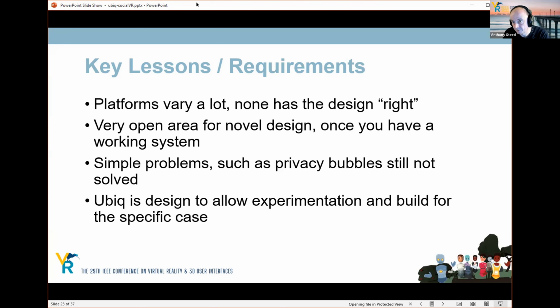Ubik gives you a very simple way of getting started. We've got a simple abstraction for interaction techniques. So if you wanted to run it on a novel device, and Nels will talk about several novel devices later, the main thing you need to implement is the way of interacting with that device. So what buttons do what, and are there gestures and so on. And then you can get right into it: how do people control shared objects and so on.